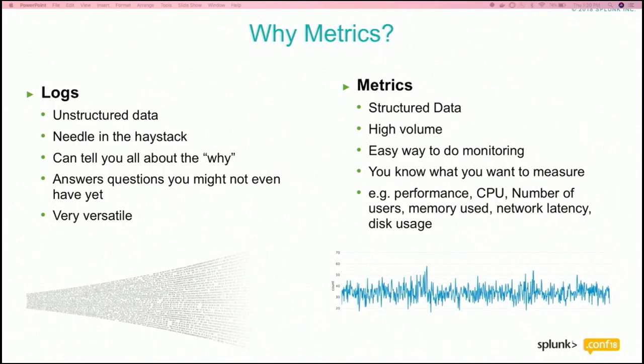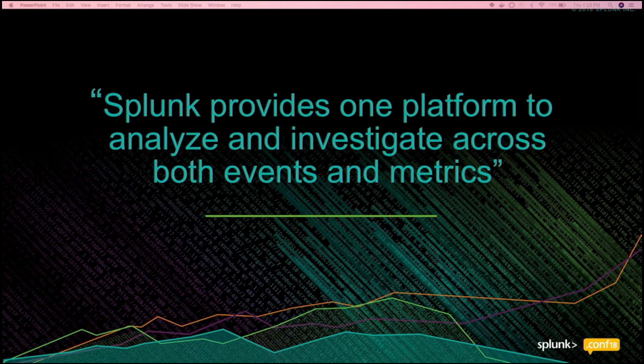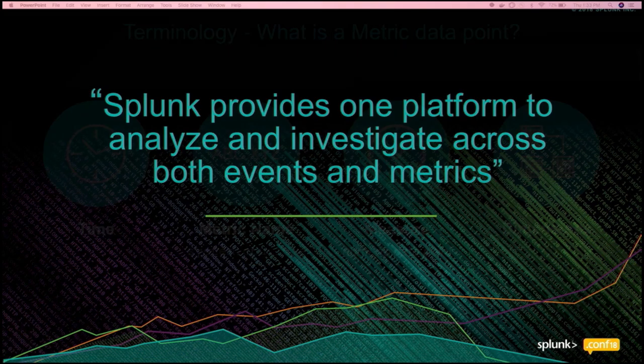You'll be mostly tracking the system performance or the application performance, and Splunk provides logs and also metrics as one platform. We can use the logs along with the metrics to analyze and investigate data. So typically you'll use metrics as the starting point to figure out if there is a problem in the system, and later you'll use the logs to drill down and identify what part of the system is malfunctioning.